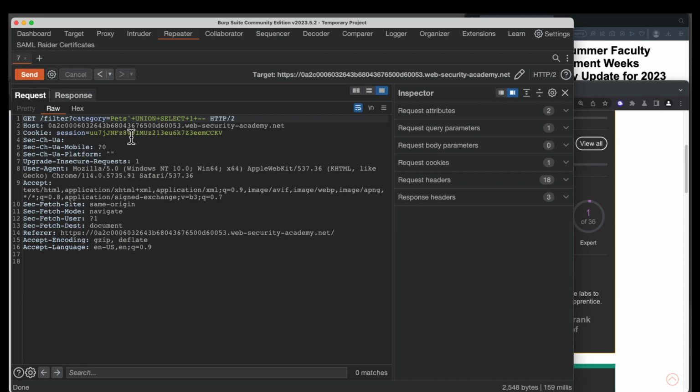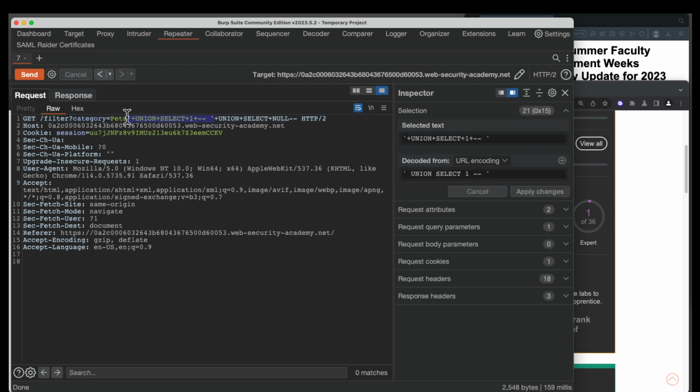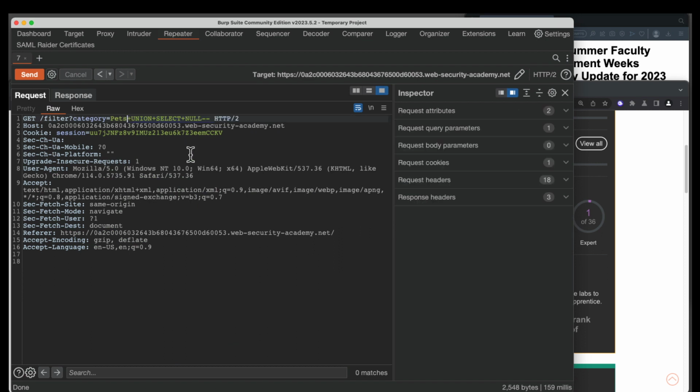I sent pets plus union select 1, and they wanted me to send plus union select null. Boy, I'm really not seeing any difference. Now, I could get rid of the pets, but I don't think that matters. Let's see what this does. With a null, I get an error if I do two nulls.